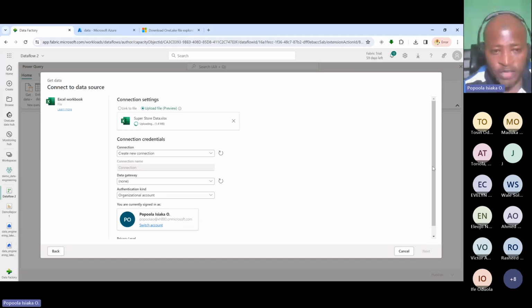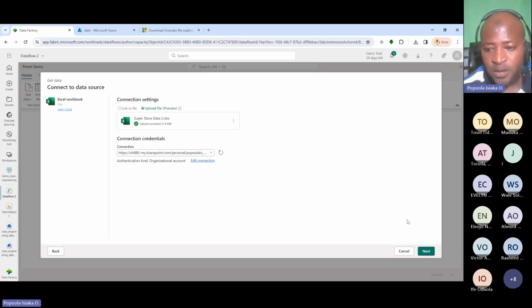Once it is uploaded, you don't need to click anything other than to click what? Next. Just 1.4 megabytes. Okay, uploaded successfully. I click on next. I click on next, which is connecting.